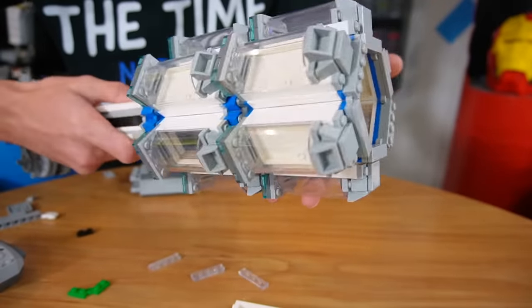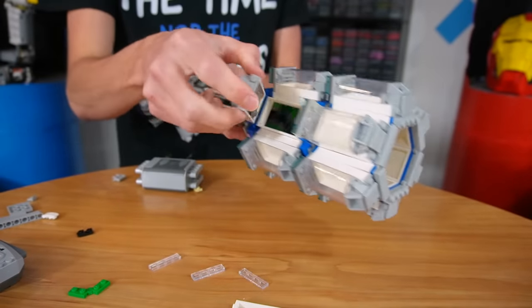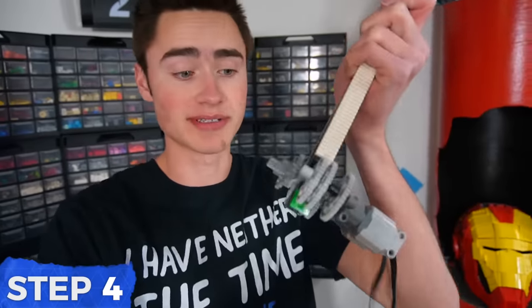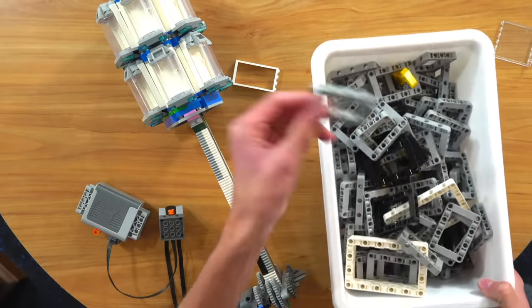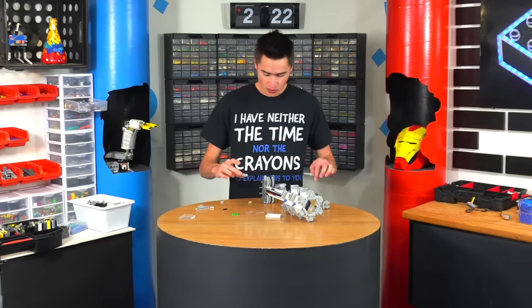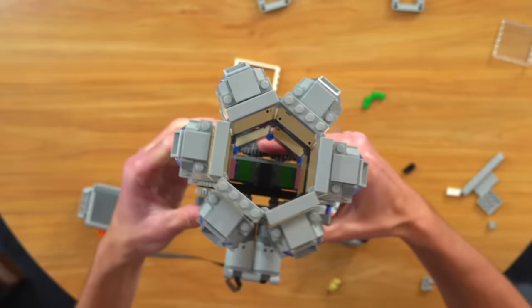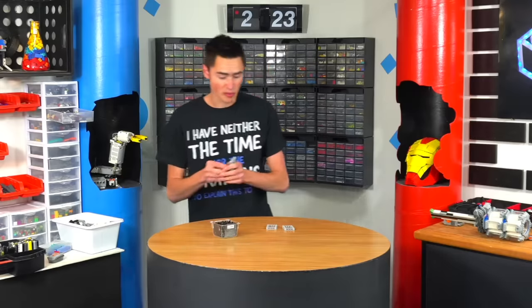And there we go. As you can see, we have this thing done. It's quite a bit lighter than it was with all the bricks in it because I used the door frames on the inside of here, which is perfect. Now the next step is to build a frame that we can actually attach the motor and stuff to. That has to be pretty strong and also keep it straight at the same time. For the frame, we're going to use these Technic pieces, which are like boxes, and a bunch of lift arms. These should hopefully allow us to build up a square frame that's pretty decently large. This whole gear setup will be attached to the bottom of the frame, so it needs to be flush with the table. So let's build up a box.